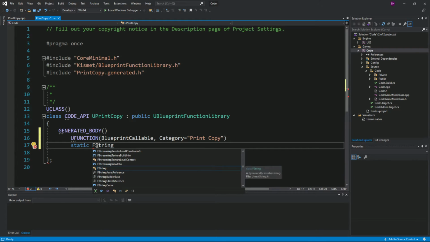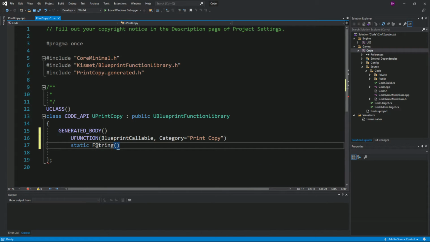So let's give it FString, then first bracket. And now because this is an FString, once we put that, you can see it has a simple question: if you have an FString, it should contain some data. What kind of data? If you want to input any data. So now we need to give this string data. You can give a name, let's give it happy, or you can give it text if you want. So I'm giving text.